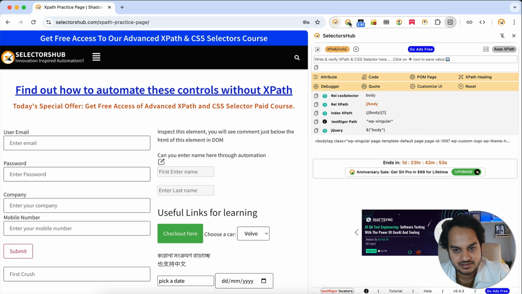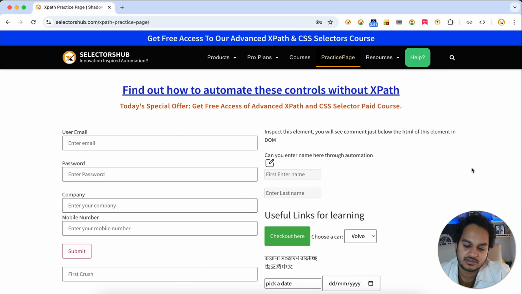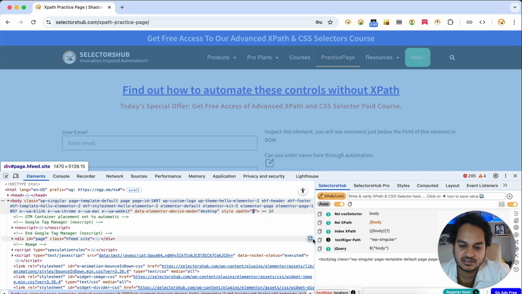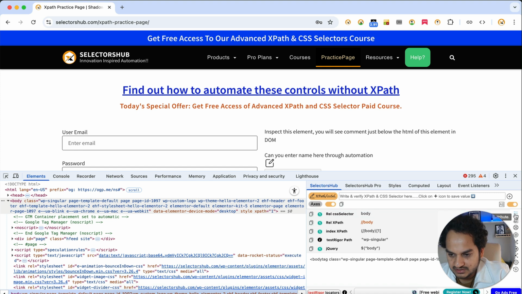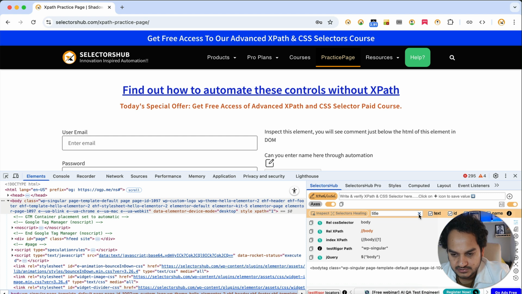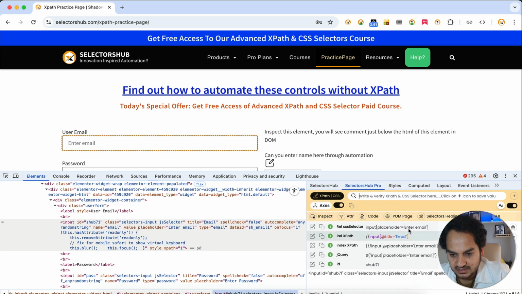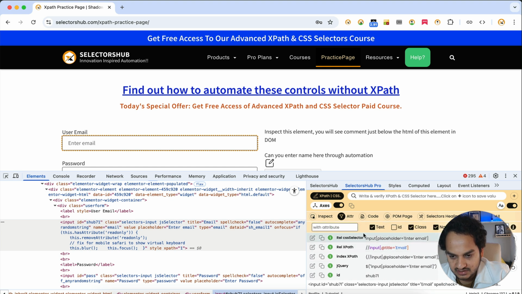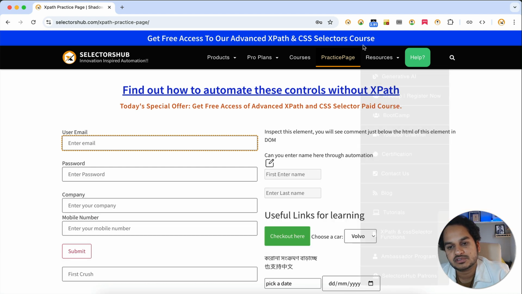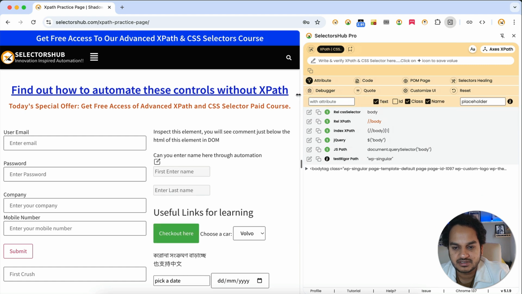Here you can open SelectorsHub in sidebar. Also, the same thing is available in the DevTools version as well. On the right side you have the option, your first icon, click on this set attribute thing and you will have that option. So if you inspect an element with the help of DevTools inspector, you have this option here. If you are using pro version, same thing, you have this attribute button here, click on this and you have those options. Whatever settings you change, whether you open here or you open SelectorsHub here, both the places settings will get saved.